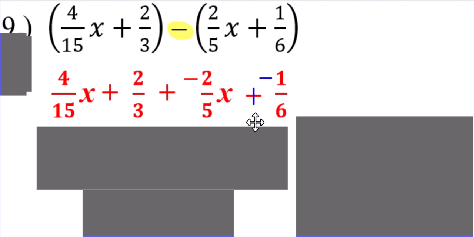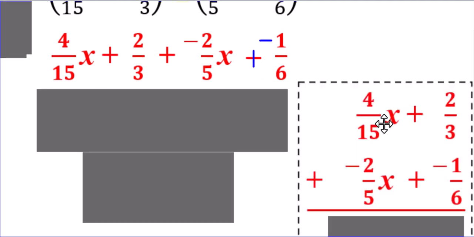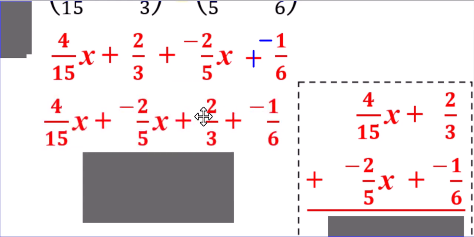And then let's either line them up off to the side, if you like that way of doing it, or we will use the commutative property and get the terms with x's next to each other because they're like terms, and then the constants, the numbers, the fractions that had no variables at all, they're like terms. Now, if we were not allowed to use a calculator, you would need to do a lot more work here. You would have to get common denominators since you're adding.